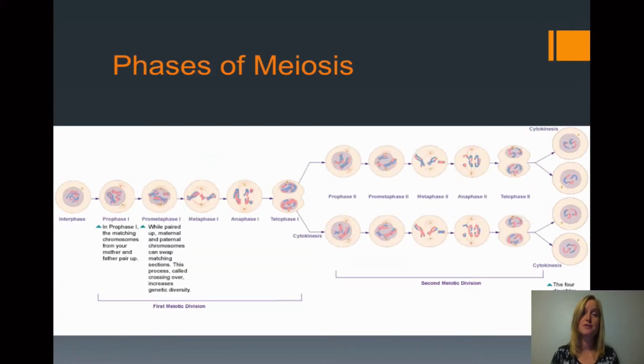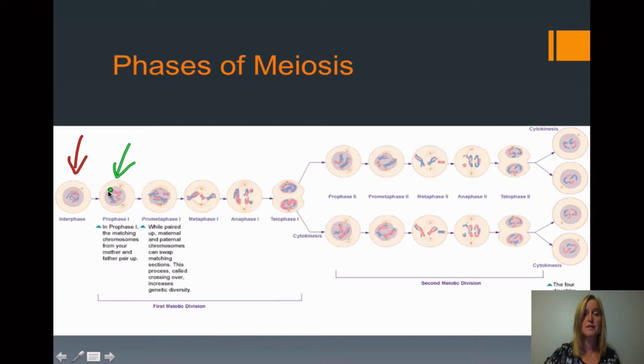I'm going to walk you through this graphic that shows the phases of meiosis. In meiosis, a lot of the same things happen that happened in mitosis, but in meiosis there are 8 stages instead of 4. And so on this graphic, they show here the interphase. This is not actually part of meiosis. Interphase is part of the cell cycle. It's shown on here to show you that cells that go through meiosis, they still go through the cell cycle. But meiosis actually starts at prophase 1.